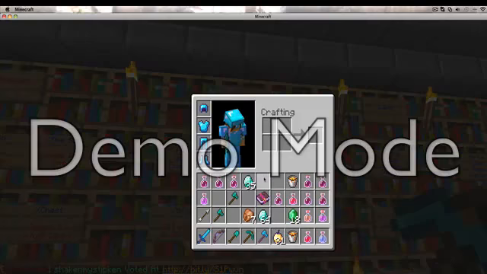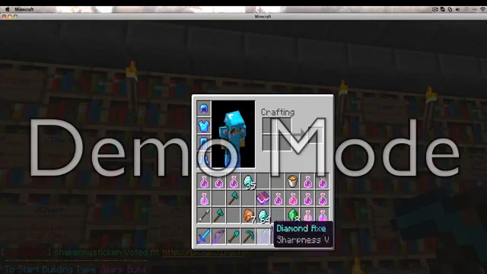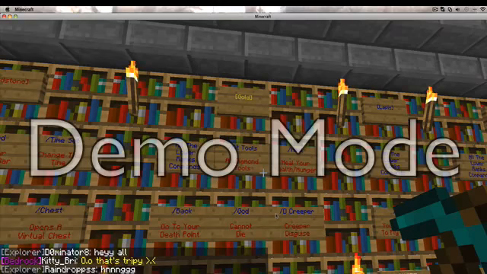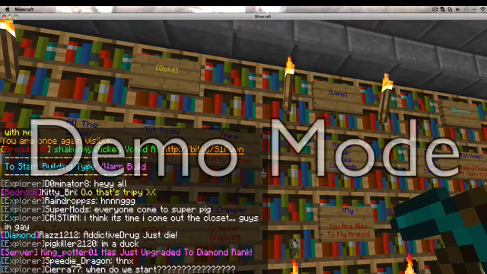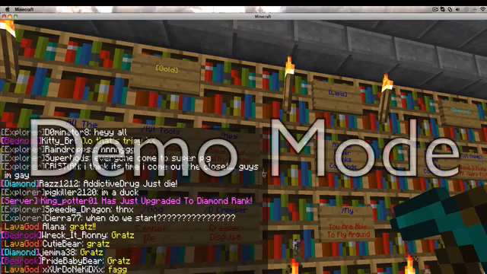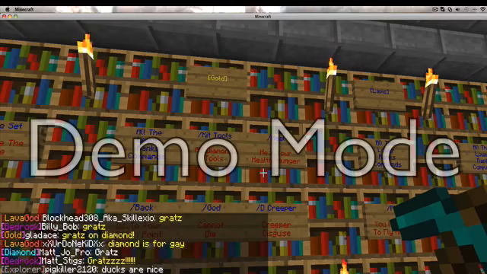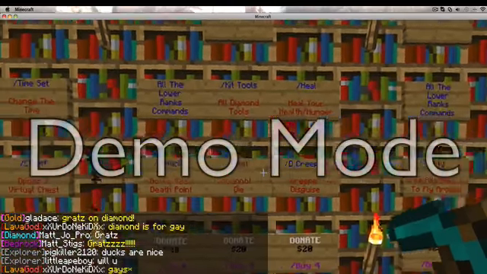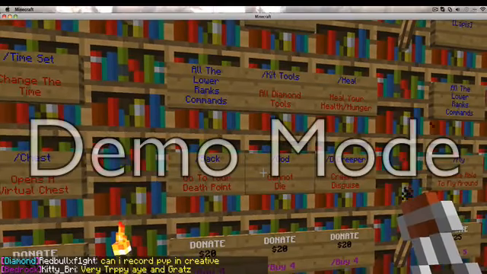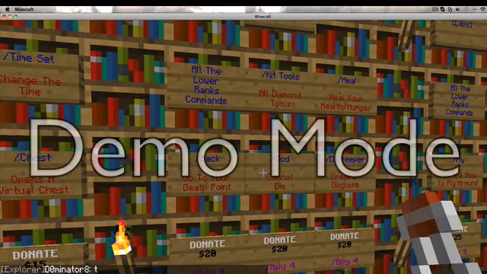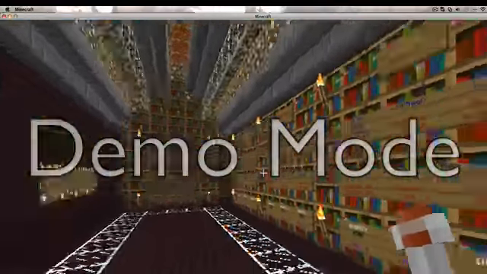You can kit tools, and kit tools just gives you a diamond axe, a diamond pick, and a diamond spade, which is pretty good. You can heal yourself, which heals all of your hunger and all of your hearts if you're really low. You can go back to your death point where you died. You can never die if you have /god on. Disguise as creepers, which is like the others, but you're a creeper.